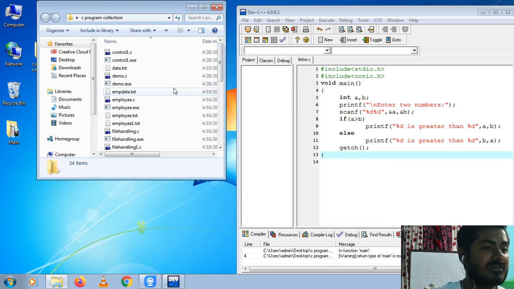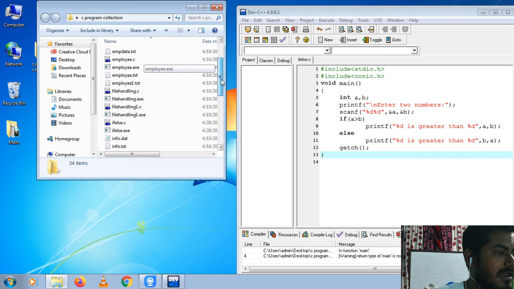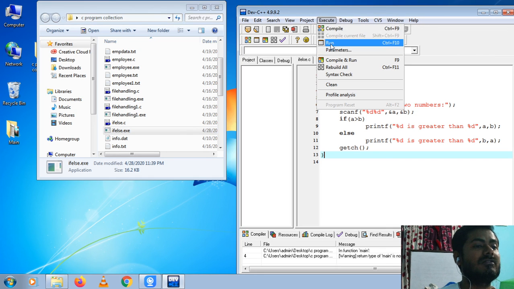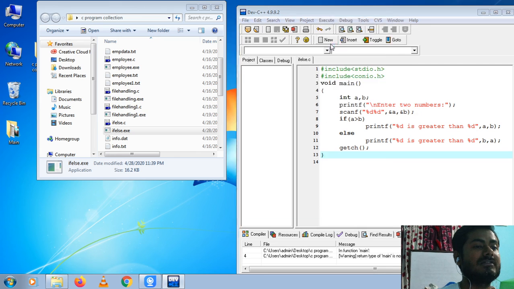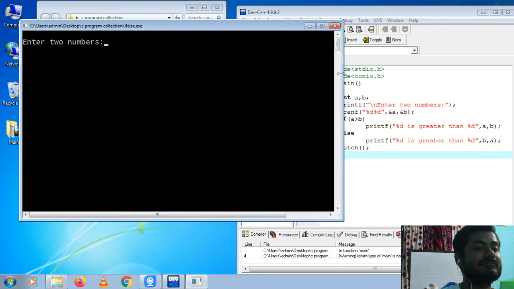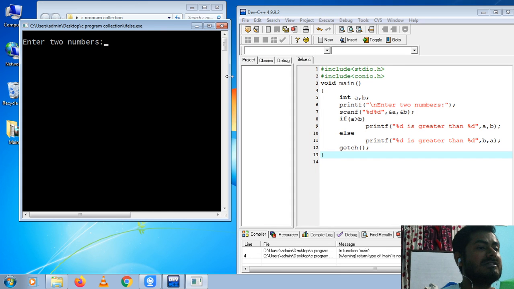So let us see, yeah guys, here it is, ifelse.exe. From here you can just double click and run it, otherwise you can run it from here also. I'm running from here. Now let me analyze the output console screen with the program.